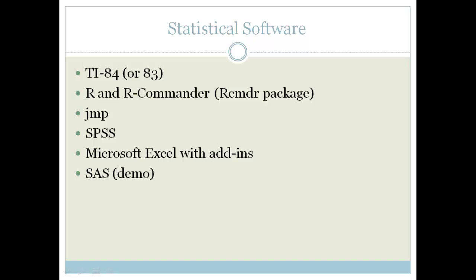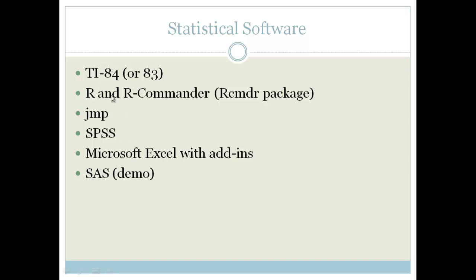Later we'll get to the R Commander package in R, which will make some things a little bit easier. JMP you should download from the disk that came with the text. And I also have a video up for that. SPSS, if you're on campus, could be a convenient program for you to use. It's pretty easy to use and pretty powerful.